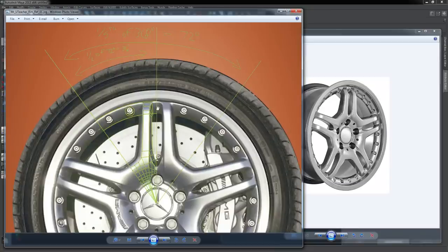Okay, so we have this rim, and it's got five spokes conveniently, and so consider this whole thing here a spoke, and then this center portion here is just a cutout of that spoke. So we got one spoke here. Essentially we have here a center line, which I've drawn all the way down through the center point of the rim. And then I've determined that if there's five spokes, all you have to do is take 360 degrees, which is a full circle, and divide by five, which gives you 72 degrees. So 1/5 of 360 degrees equals 72 degrees. All right, so that's what these two lines here represent.